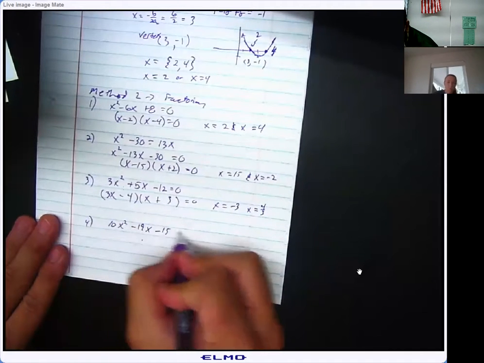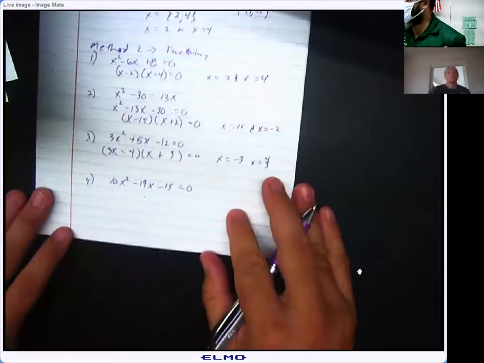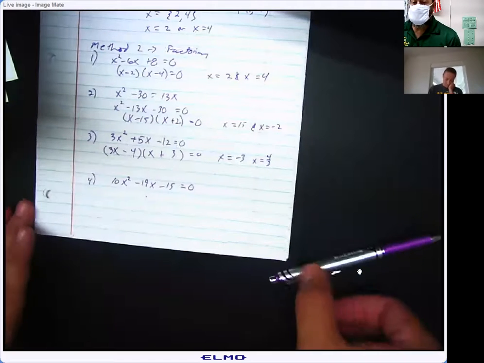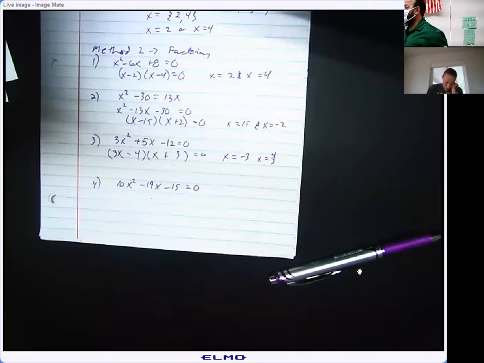I know you guys have factored a lot in your background because you've done a lot of classes where they make you do that. So I'm not going to spend a long time on factoring today. See if you can factor that problem, and I'll give you a moment to see what works for that one. It does factor though.